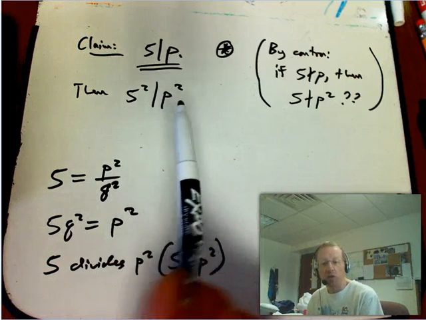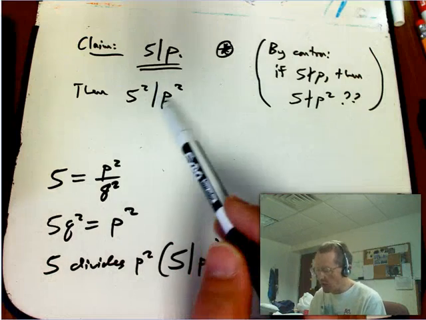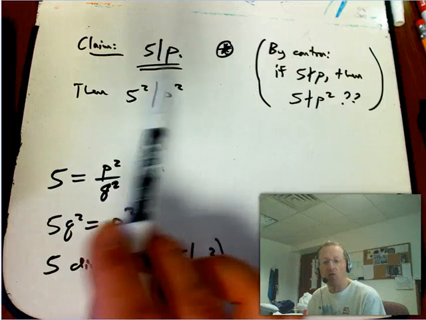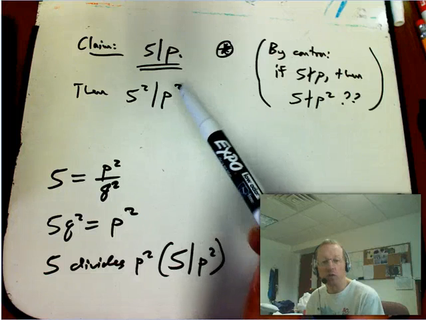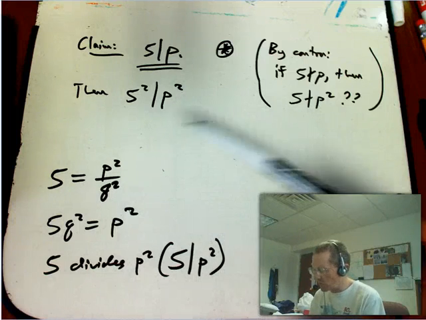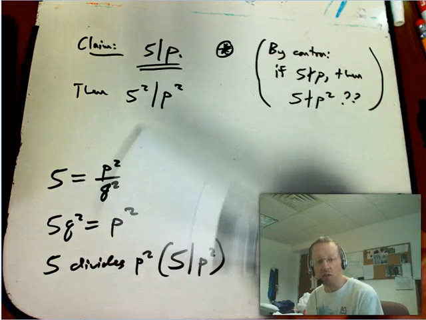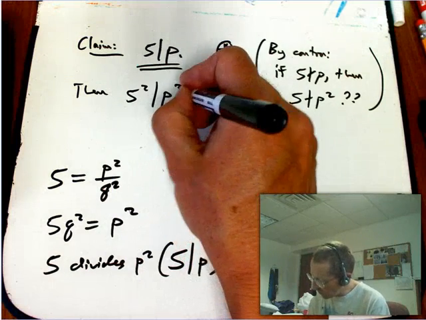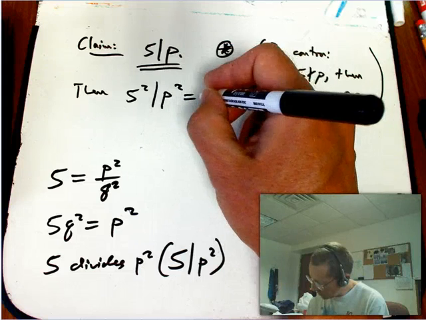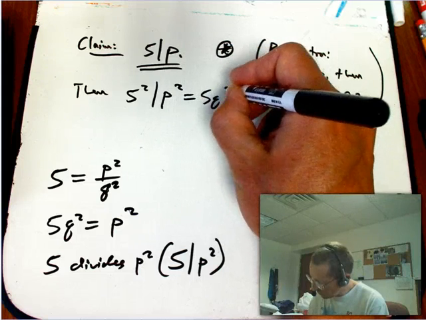Eventually, in chapter 6, we're going to get to the fundamental theorem of algebra, which tells us that every integer has a unique prime factorization, and these statements will be very, very obvious if we believe that. But we really have to prove things that are much more basic about divisibility to even get to the fundamental theorem of algebra. Okay, so 5 squared divides p squared, but wait a minute, that was equal to 5q squared.